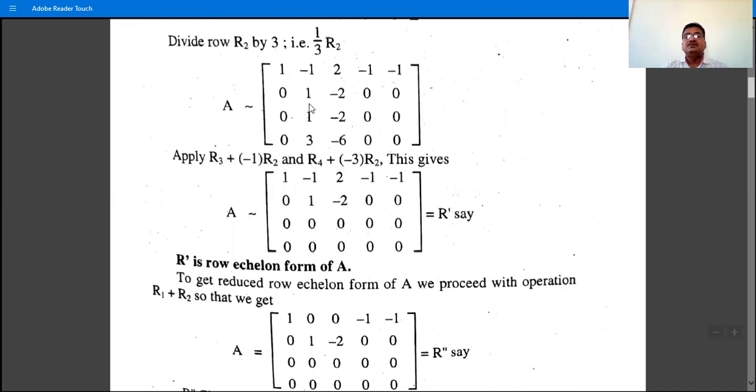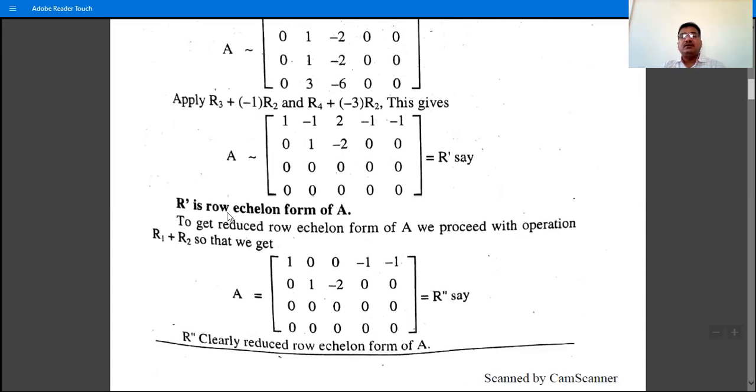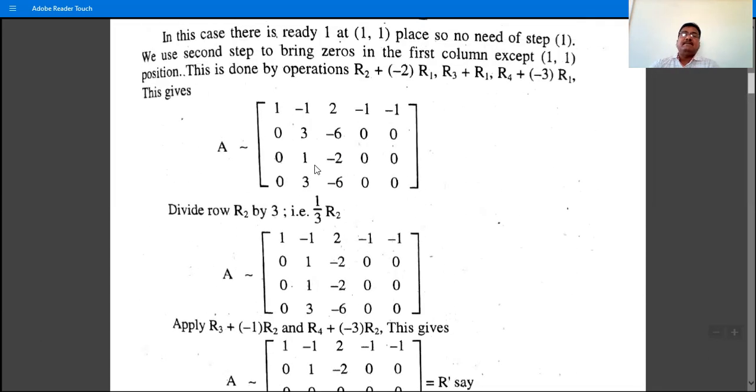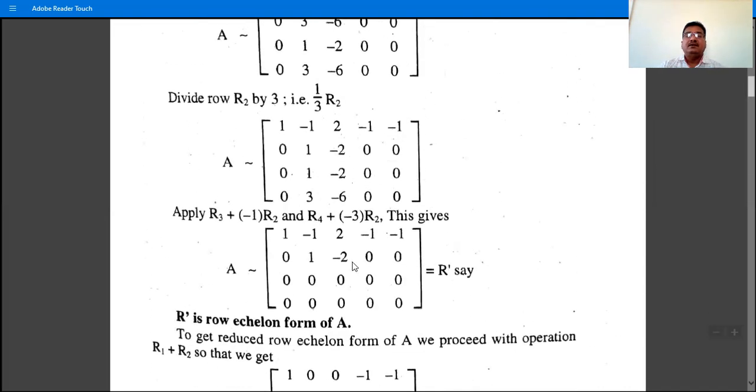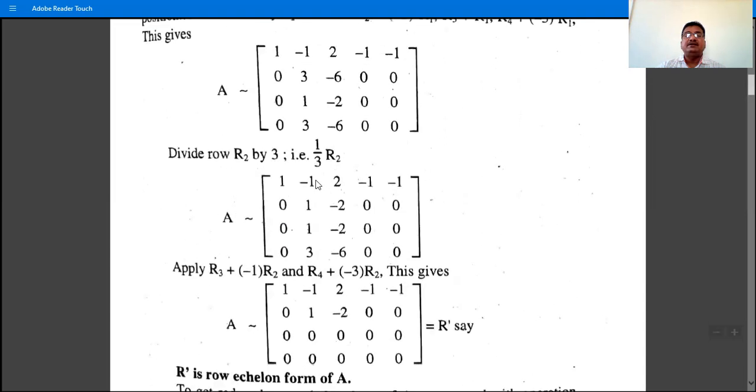And so we have the first row as it is, the second row as it is, the change in the third row. So -1 plus 1 is 0, and -2 plus 2, their subtraction is 0, and we have 0. Similarly, -3 plus 3, we have 0. Then -3 into -2 becomes +6, and -6 becomes 0, and these entries are also 0. And this is the row echelon form of the matrix A, also called echelon form of the matrix A.